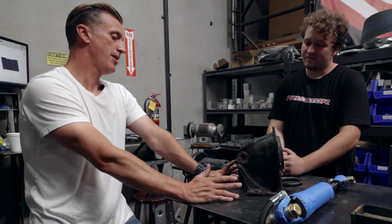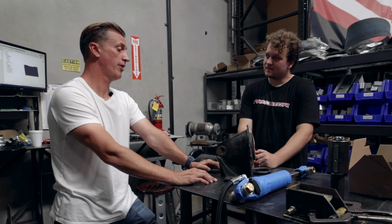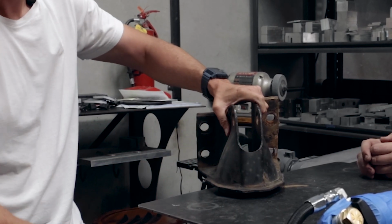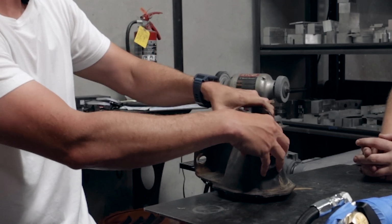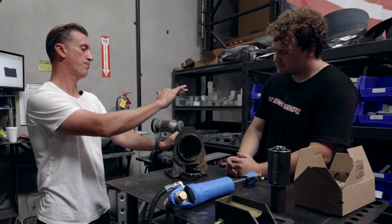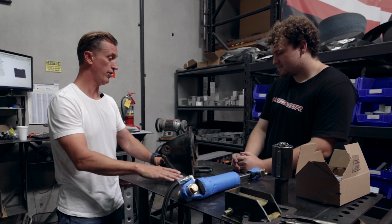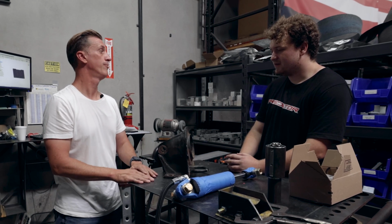So first step is going to be 3D model. So we'll get a 3D model of this thing, and then we can see what we're working with, and then model up a cut here. And the idea is a cut on this guy right here where the reservoir can slide up through here. So get that modeled up and let's see how big that is. Let's go ahead and do that. So model it up, please, and then let's print one up with the hole. Let's design out that hole. Let's see what we're looking at there. And then maybe we can change the model a little bit and look at redesigning the whole thing. For sure. All right, cool, man. Thank you. Appreciate it.